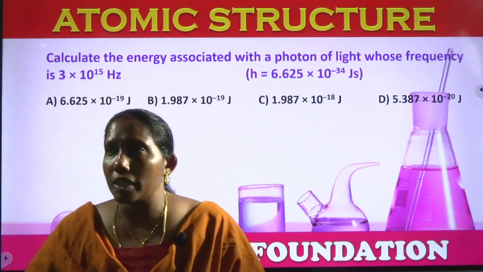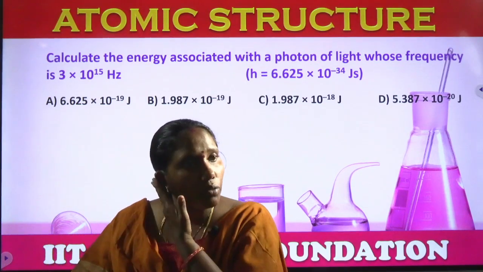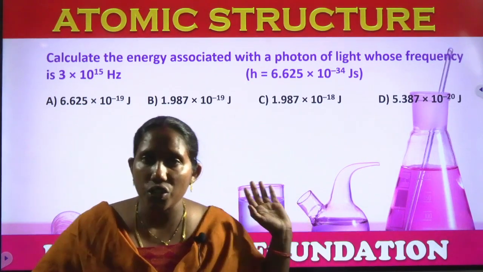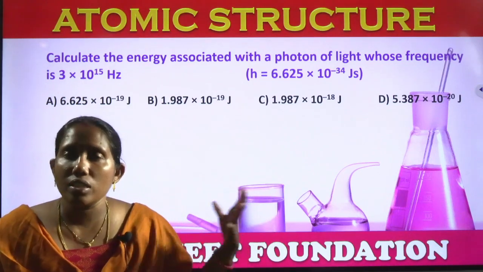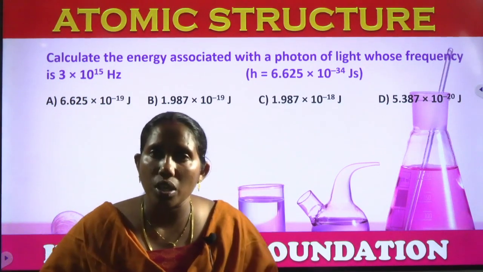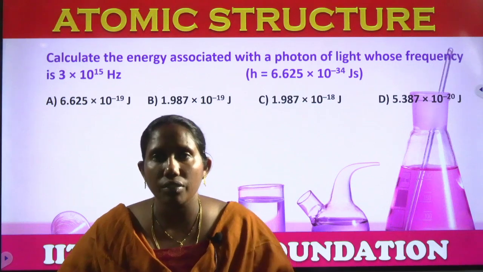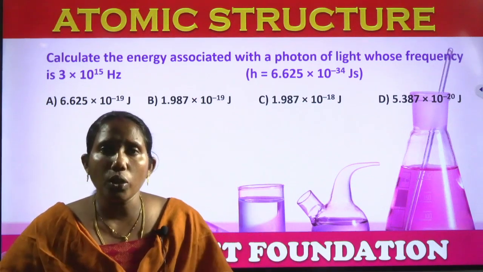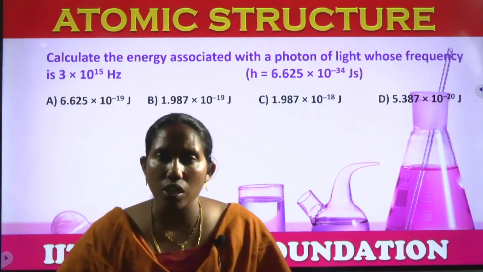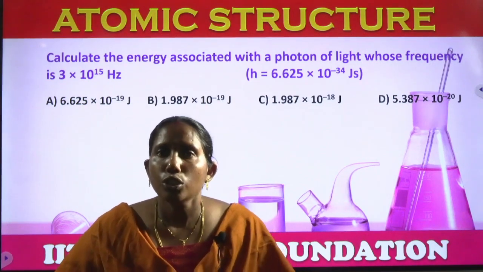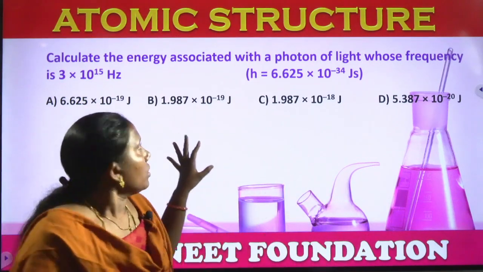So we have covered most topics in atomic structure, but I want to go through some of the applications here. That means: what is the data given, in which formula we have to substitute the given data, and how to identify that formula. This is important while doing applications in either physical chemistry or general chemistry, right? So let us see here.